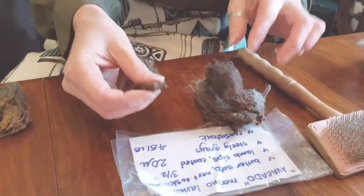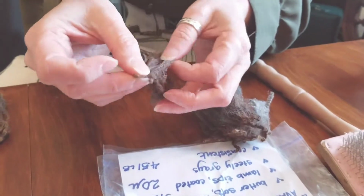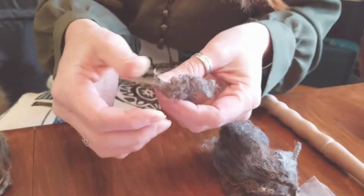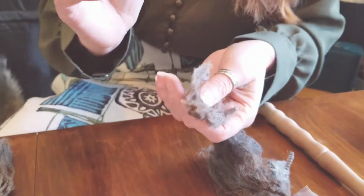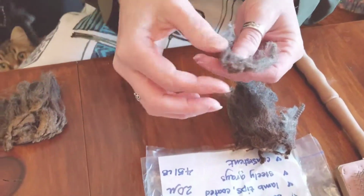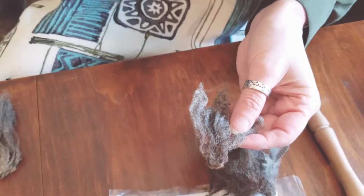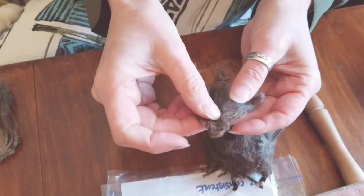So some things that you want to ask about when you're getting fleece is, one, is it the first cutting? When lambs are weaned, there's a possibility for a break in the fiber.